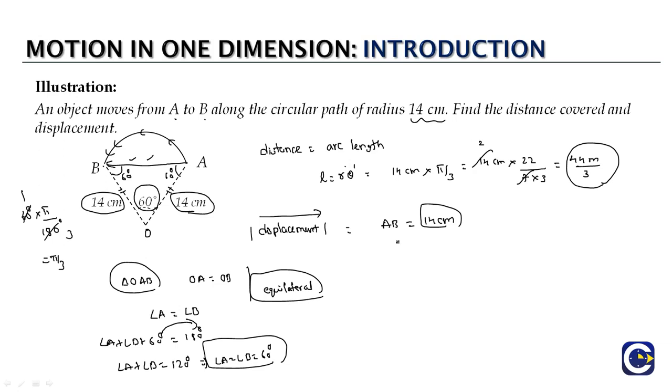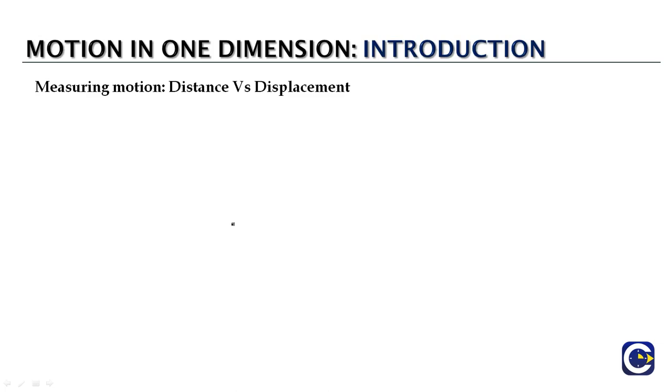Sometimes when we are solving these distance and displacement problems, we may have to use the properties of triangles, quadrilaterals, or even circle properties. So it's good that we are getting some practice on this. When we looked at both the examples, if we try to exactly measure the values, we would have observed that the distance value in both the examples is always more than the displacement magnitude. I'm talking only about the two examples that we have looked at.